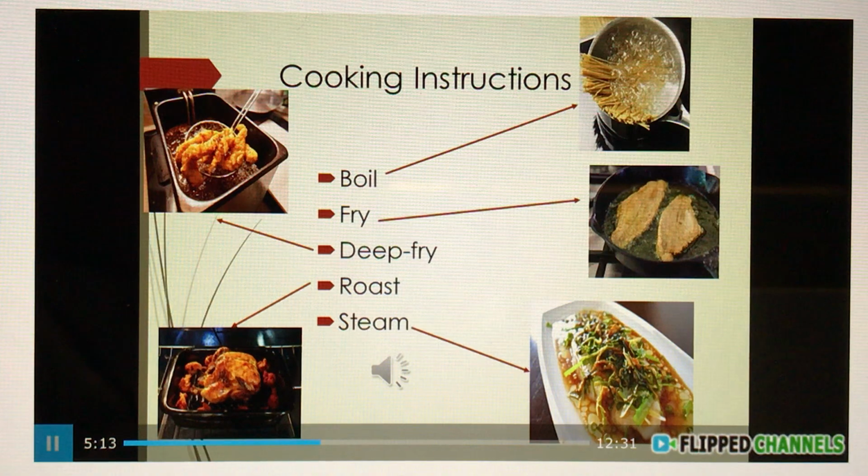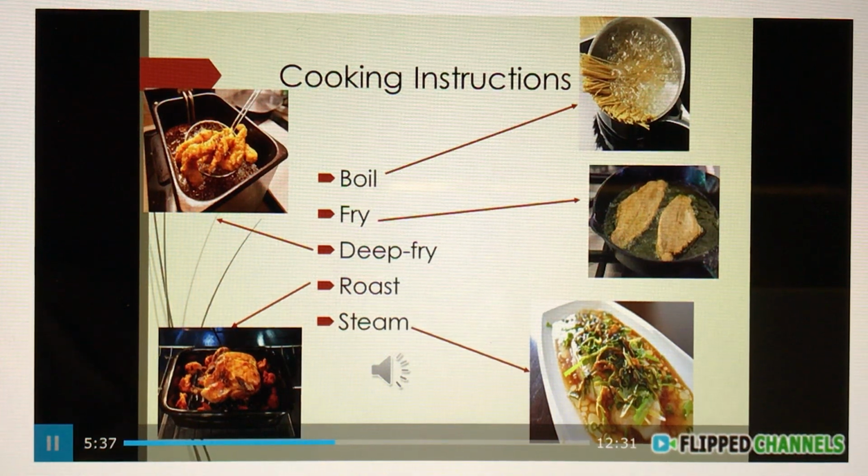Something more. The first one, boil, is to cook by putting the food, like spaghetti or noodles, into hot boiling water. Roast, can you see the tasty chicken on the left-hand side? It means to cook the food in an oven or over a fire.